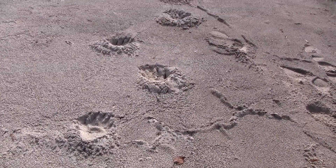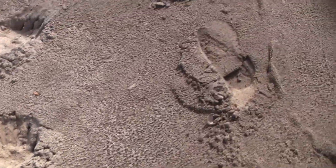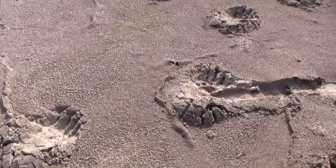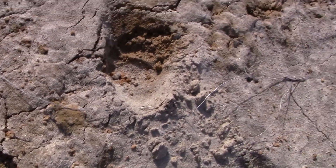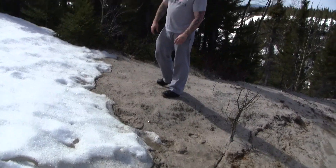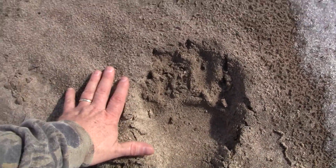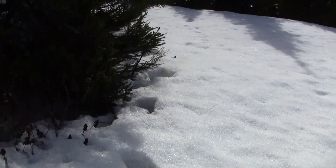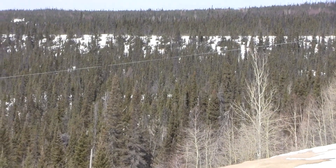You can see the way those tracks are turning in — he waddles. That's a good bear. A fox came along too. That's a beautiful pad — you can see my hand there, I'm up to there. So the bears are already out of the dens, probably getting flooded out.